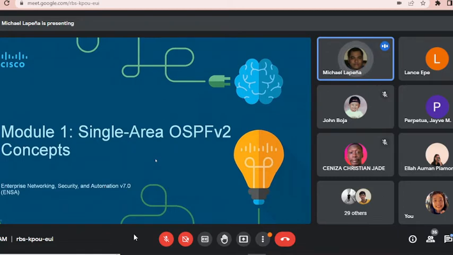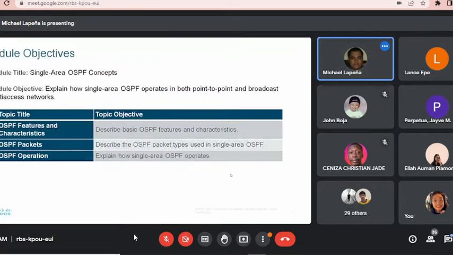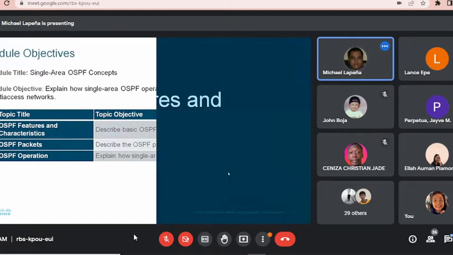Module 3 is more about enterprise networking, security, and applications. This would explain how single-area OSPF operates in both point-to-point and multi-access networks, describe the OSPF features and characteristics, describe the packet types used in single-area OSPFv2, and how single-area OSPF operates.